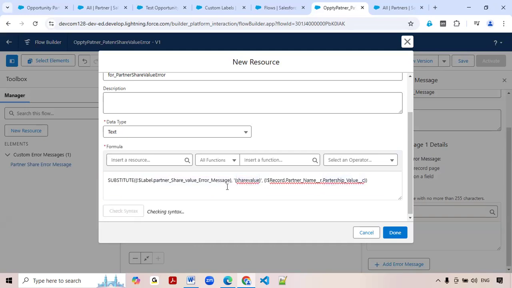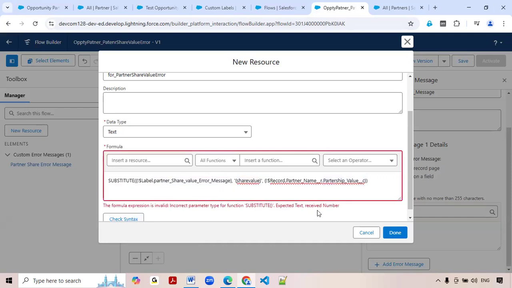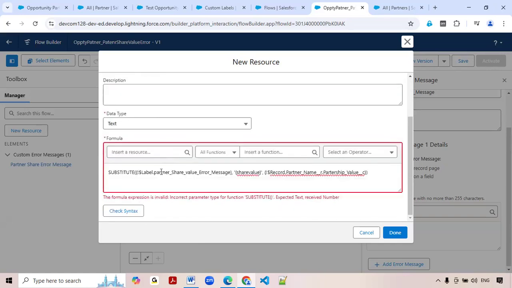Check syntax. Substitute expected a number but received text. Actually, here we are giving text only. Okay, the partnership value, right?